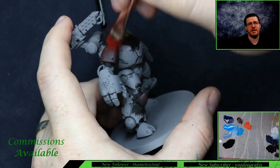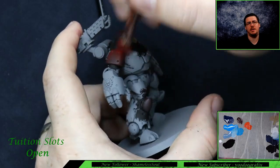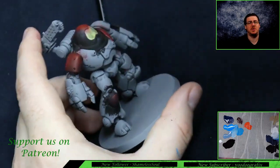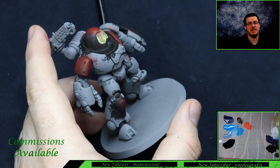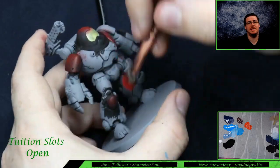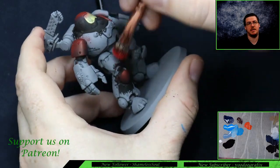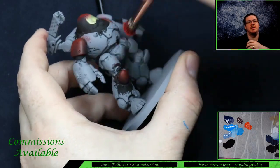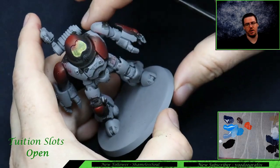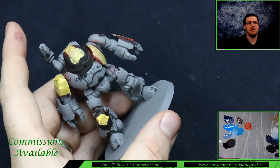One thing that I would say with this: as you're building up the paint, make sure you give it time to dry. So jump around to different parts of the red on the model, because if you keep building up over the same area as the paint dries, you can tear the paint and take a big chunk out of it. That can be quite difficult to fix, especially if you're a little less experienced. So build the red up, move on to another area, and then once it's had a couple of seconds to dry, come back to it and build it up again to make it more vibrant. But you can see where we're at with this at the moment.